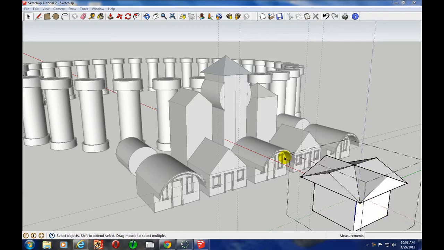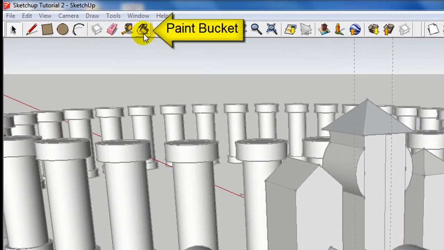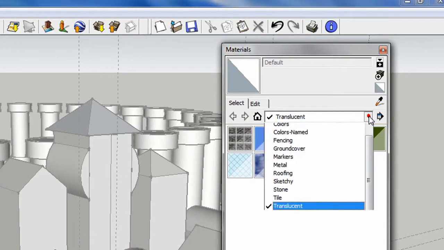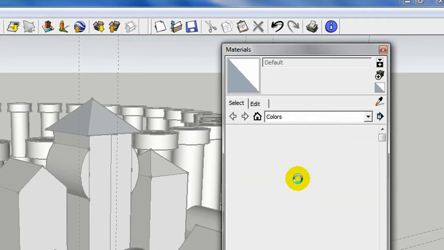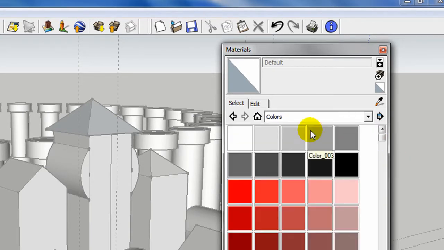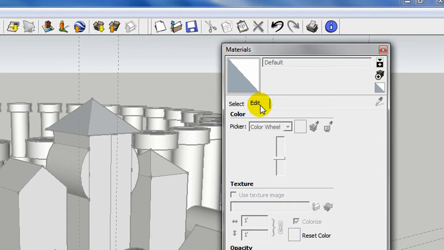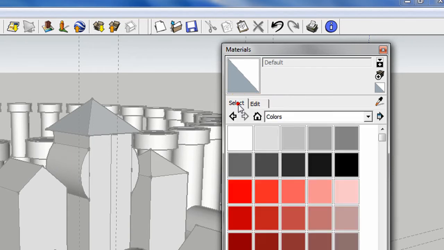Next, let's look at a new tool that is very fun to work with when you're designing, and that's called the paint bucket. Now it really is a materials bucket. So if you look at it, there are of course simple colors, every color you can think of actually, and if you go to edit, there's a color wheel you can adjust when you have a color selected. This is a paint sampler, so if you sample something from one spot it can go to another.